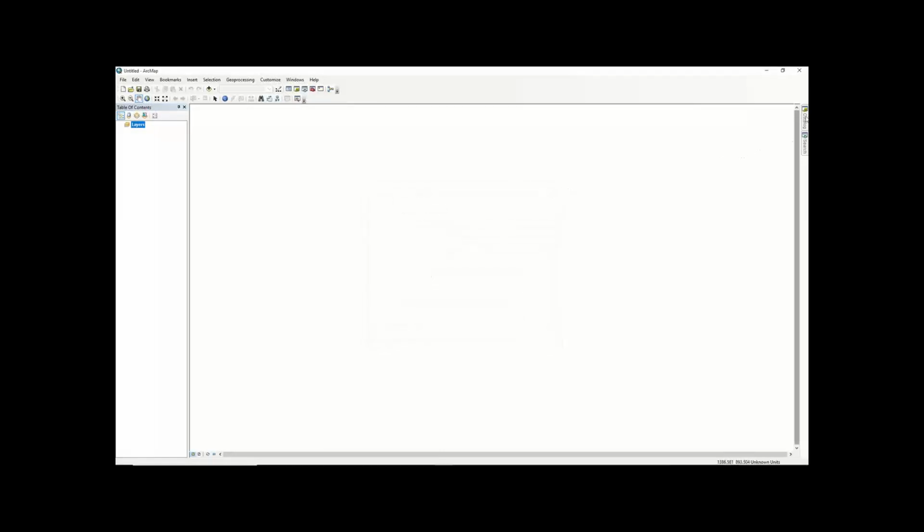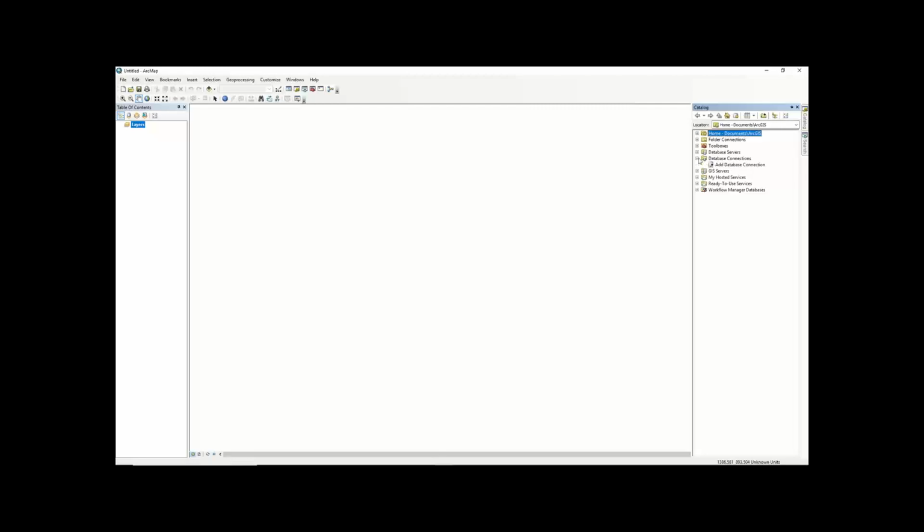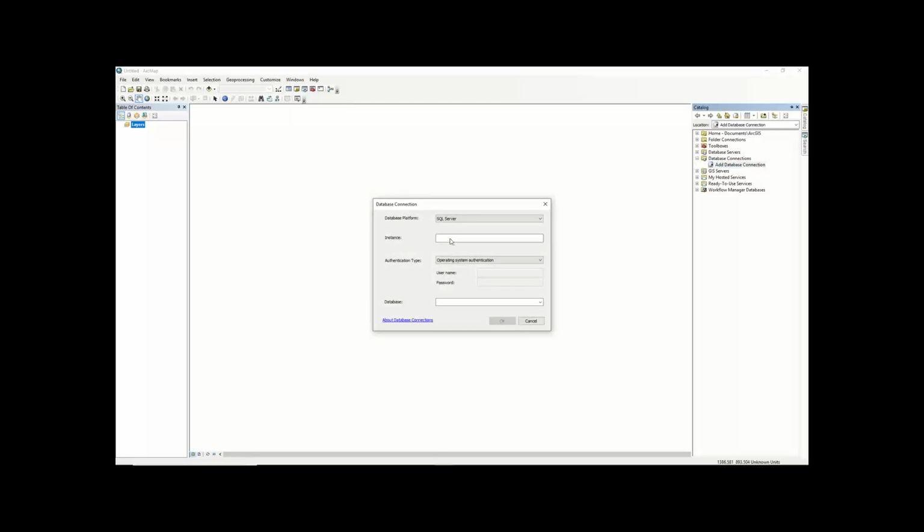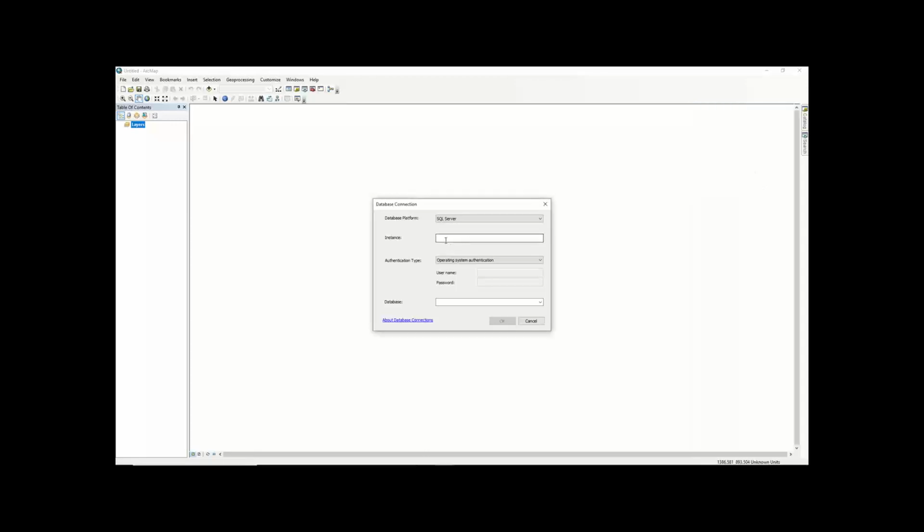Standard. Trying to click here. It's SQL. Yeah, I'm trying to click. Just one second. Okay. GIS dev. Whoa, it's losing. Dale, can you click inside that box there where it says instance?